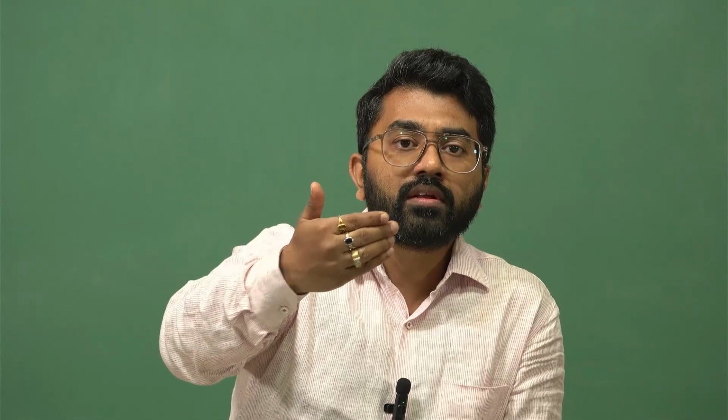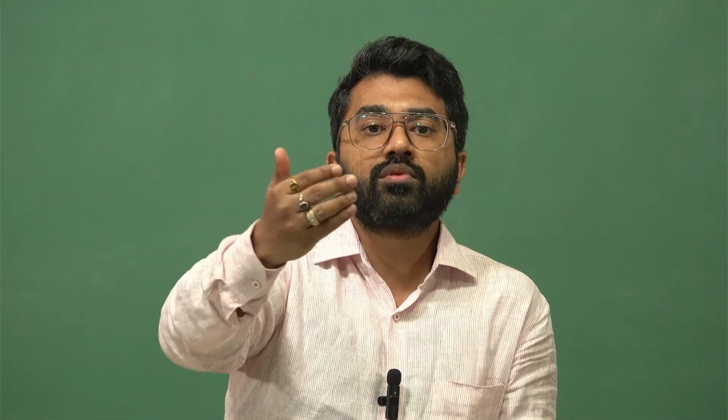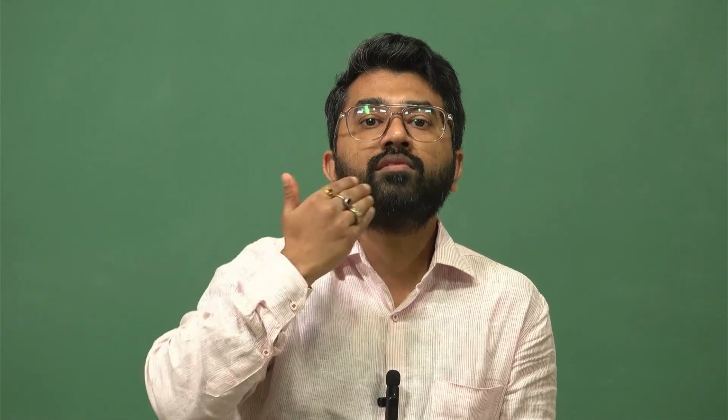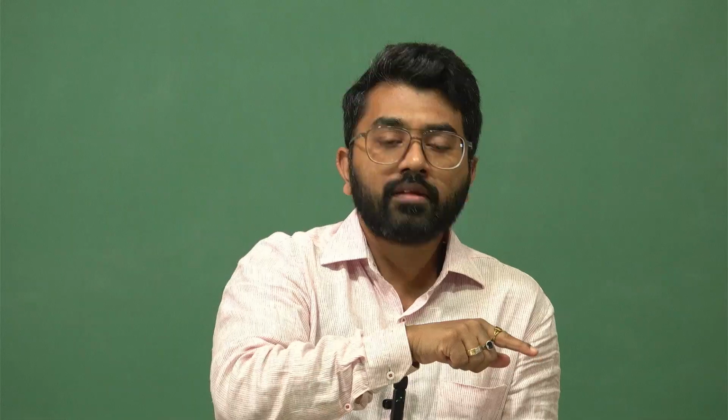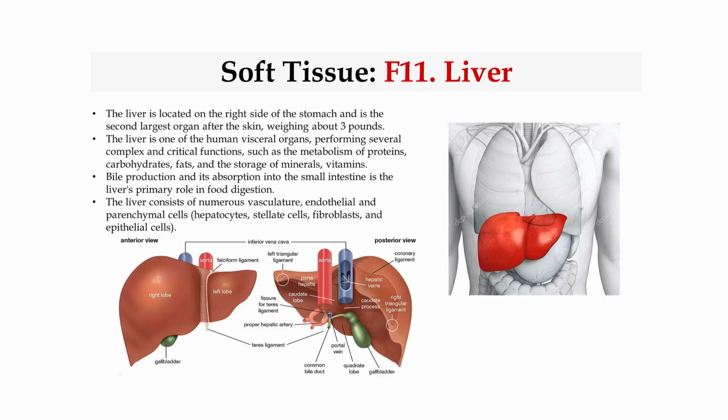If you're looking at the liver from the front side, the anterior view, anterior is always the front, so I am facing the front if you're looking at the liver from my side. That's the figure on the left, and if you're looking from inside or my back, then that's the posterior view. So from a posterior view standpoint, you're again looking at the aorta and the inferior vena cava. You're looking at a left triangular ligament, which is one of the key ligaments which attaches the liver or fixes it in the right location.